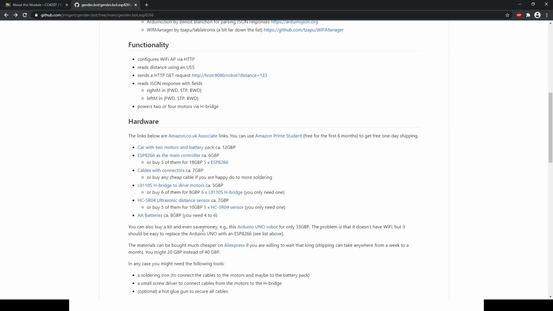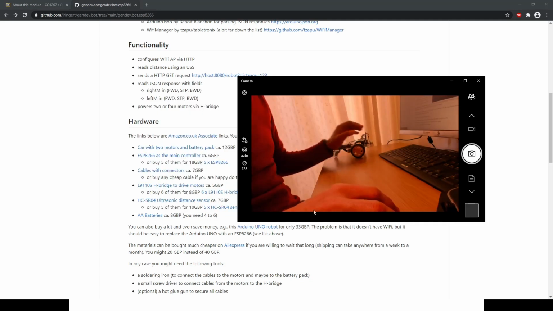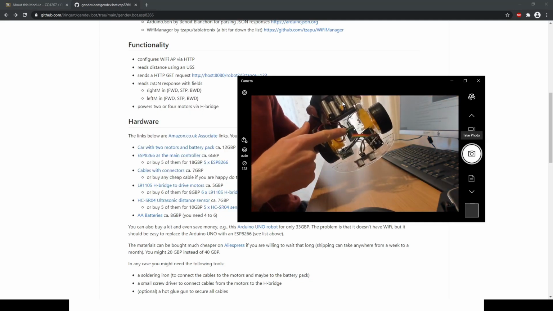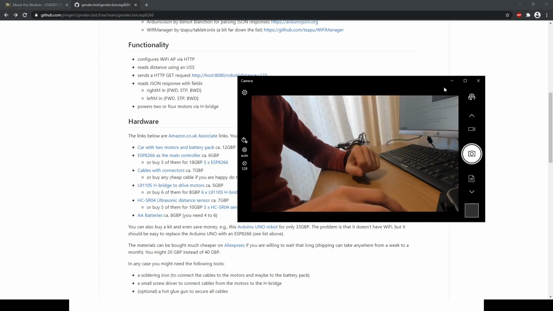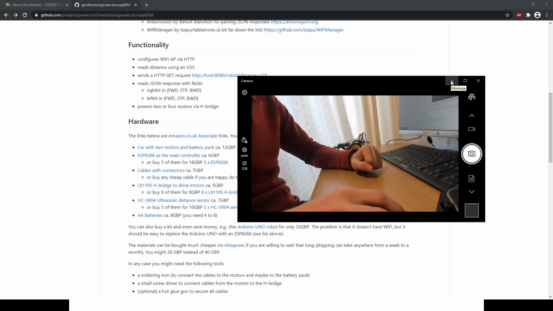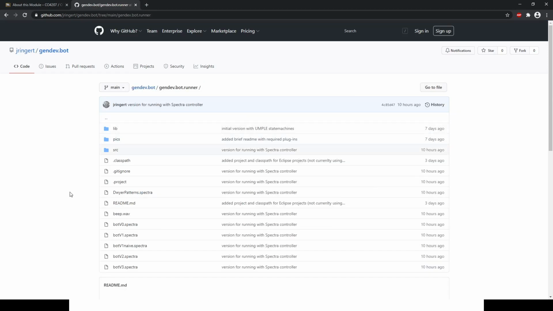These are the kind of components that you could use to build it. Sometimes it's much cheaper to buy them in multiple packs. For example, the motor controller is basically just this small thing here, and if you buy a single one, it's £5. If you buy 6 of them, it's £8. So browse around a bit if you want to build this robot or similar robots, because the prices might be quite different. So this is the software for the robot.